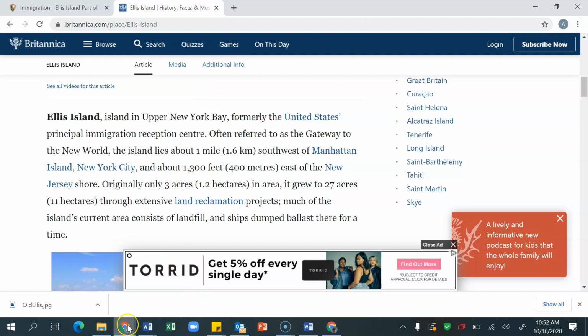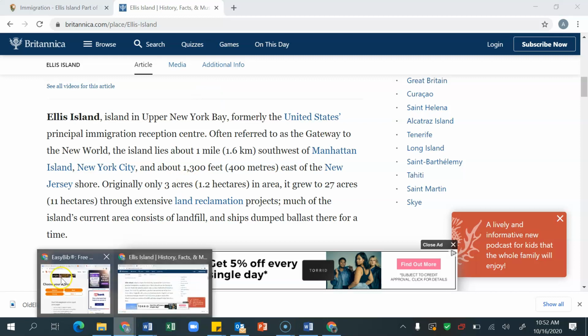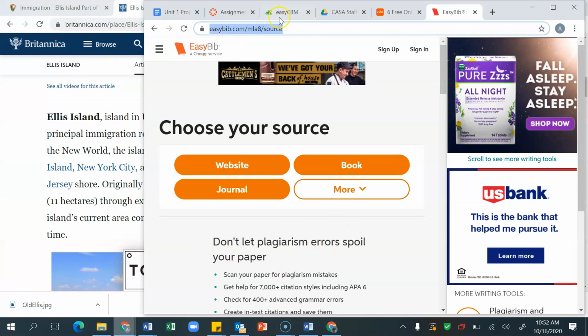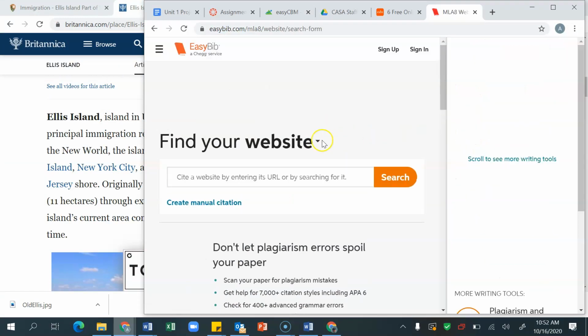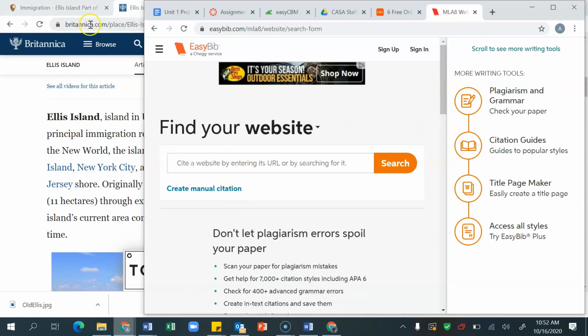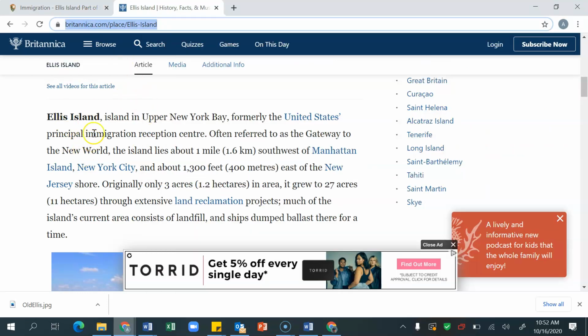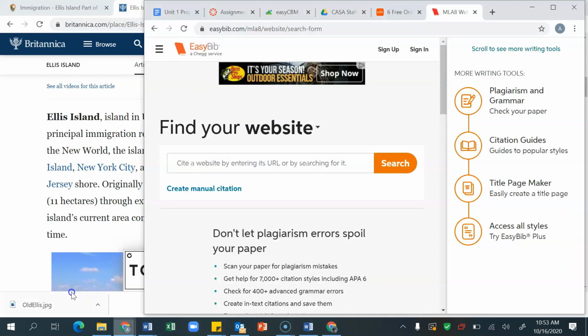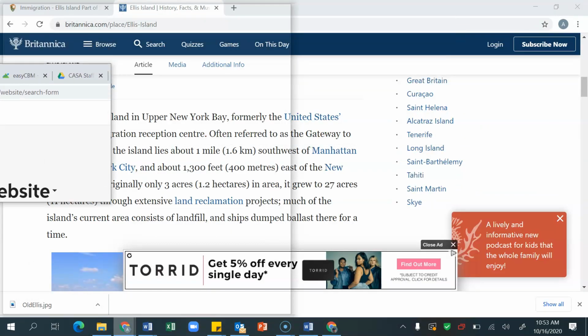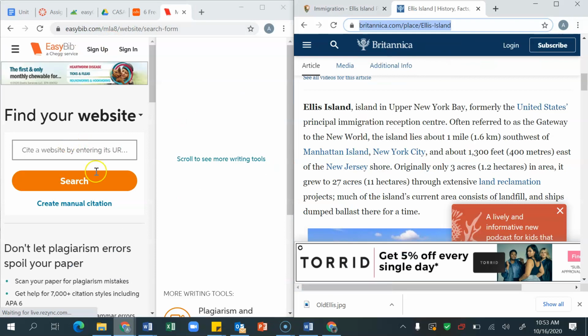There's a link to easybib.org in your instructions, and I come on over to EasyBib. Looking here, I'm like, okay, this is a website. Let's click on website. What do they need from me? Oh, okay, I have to get the web address. So you highlight by clicking on it or highlighting it, and then you either Control-C to copy, or you right-click and copy. You head on out to the EasyBib website, back to the website again, and I like to split the screen. I always think that is easier.